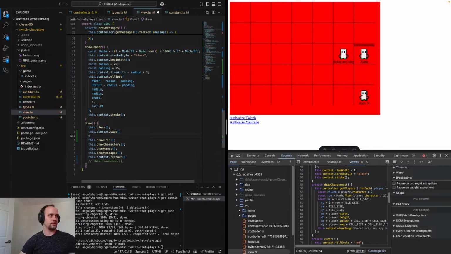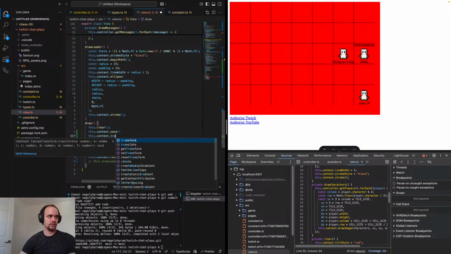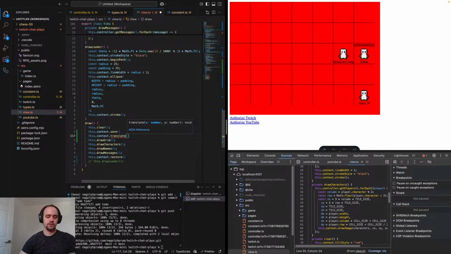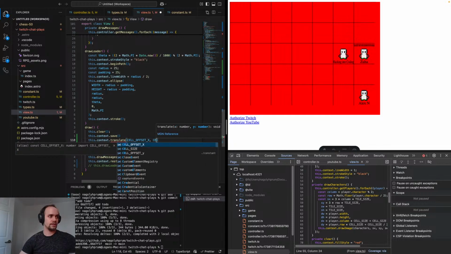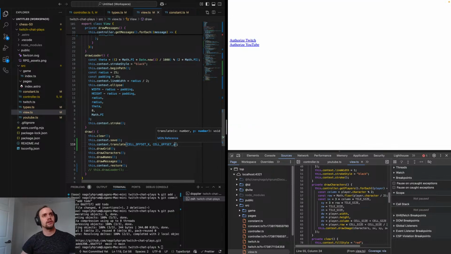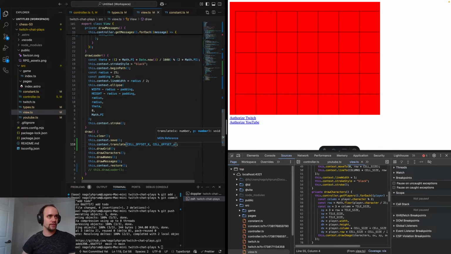And we'll do this dot context dot translate, and we'll say cell offset X, cell offset Y. It should just move everything.